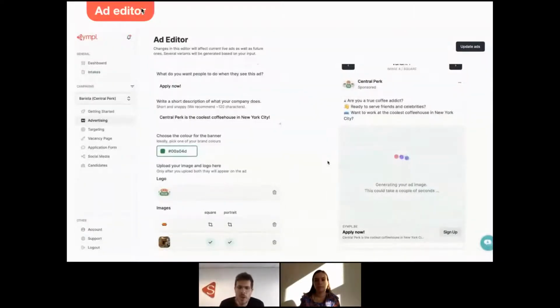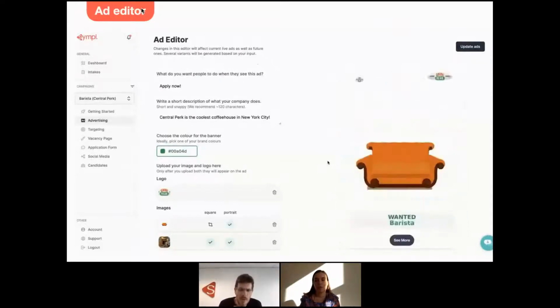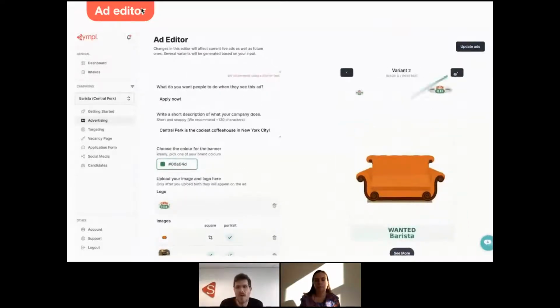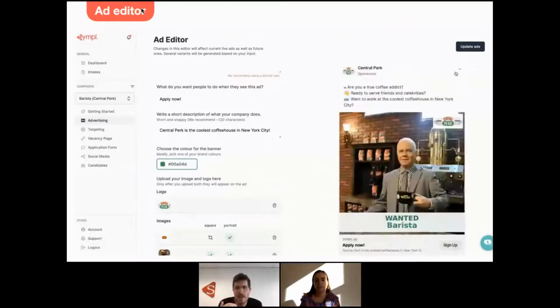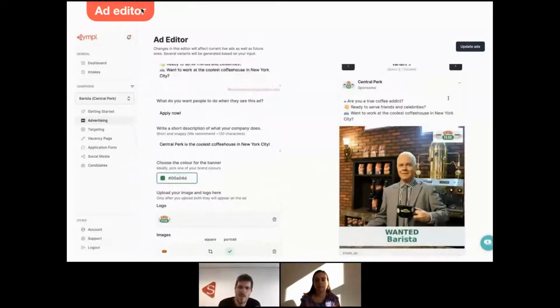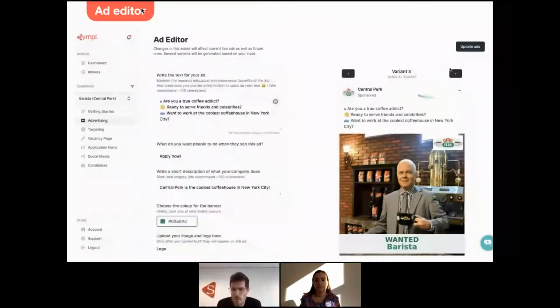I'll wait for the video to finish, but what's going to be really important in defining the success of your campaign, and Steph will explain, is the importance of testing. And here, for instance, you could test a photo versus an illustration, showing Gunther here, who actually sadly passed away recently. So let's pay our respects to Gunther, the best barista ever, I guess. But that's also what allows you to do that very easily. So I'll let you go back to you, Steph, to explain the importance of A/B testing.